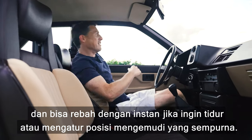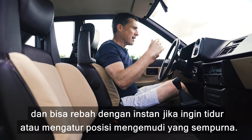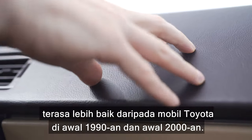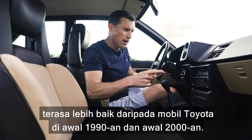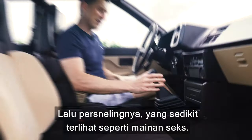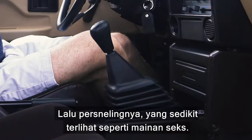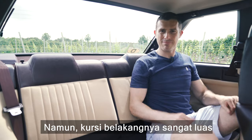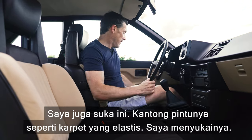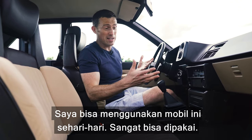The seats are super comfy — I love the material, they grip your body well. I like the way the headrests operate and how you can instantly recline the seat. This car was built between 1983 and 1987, and the quality in here is actually better than Toyota's cars of the 1990s and early noughties. The back seats are very roomy, so too is the boot, and you can fold down the rear seats to carry longer items.